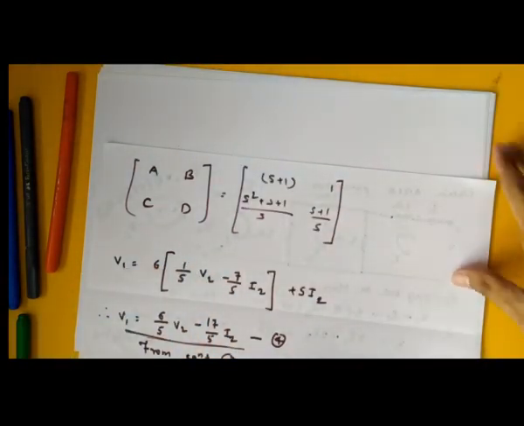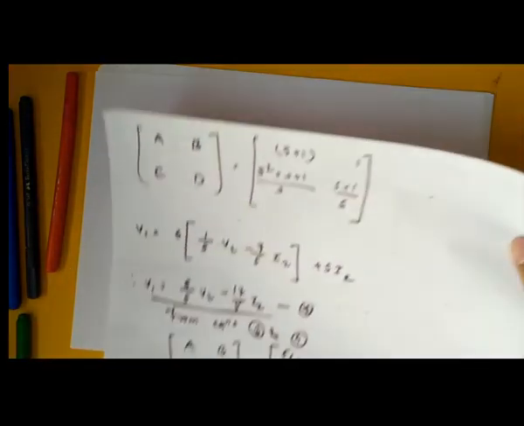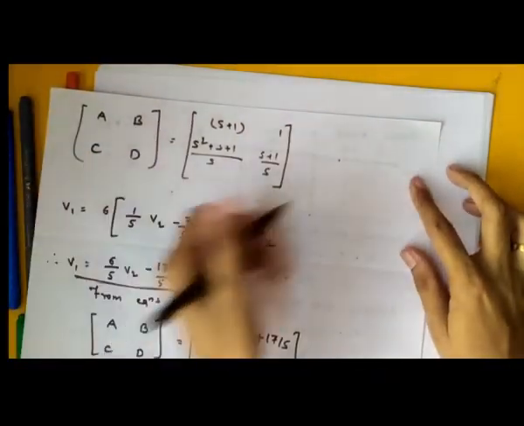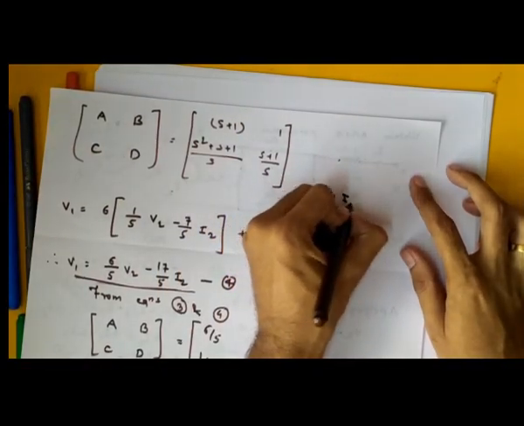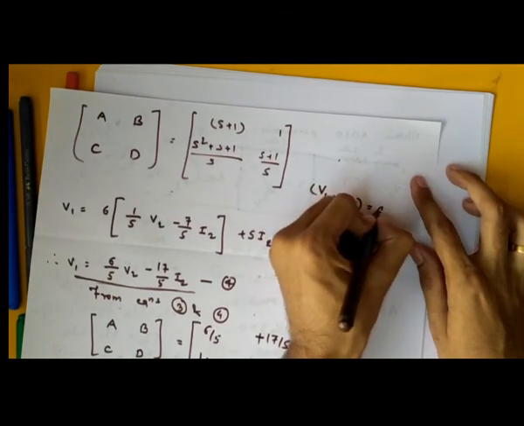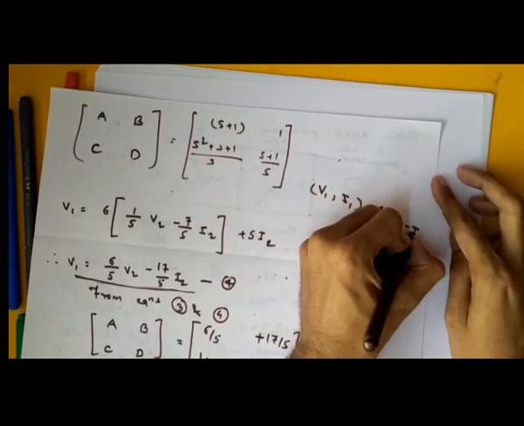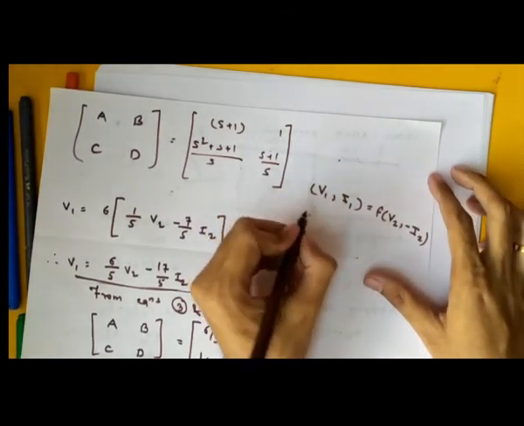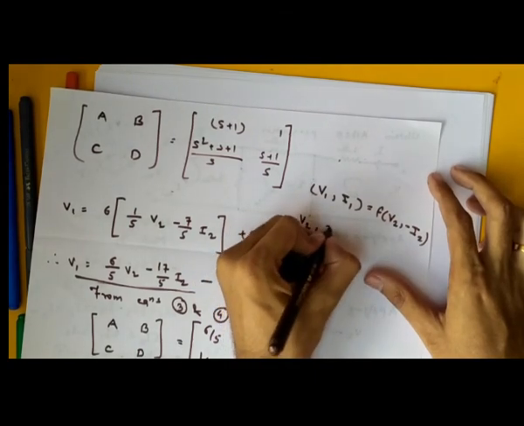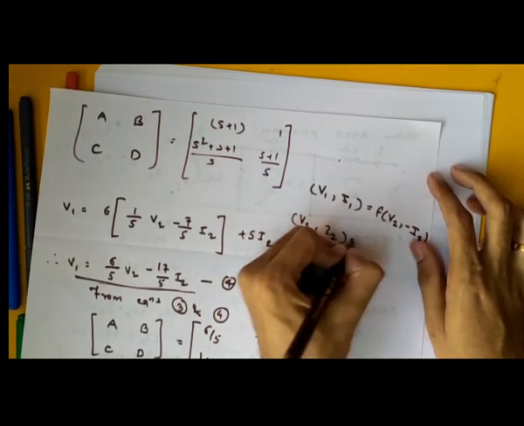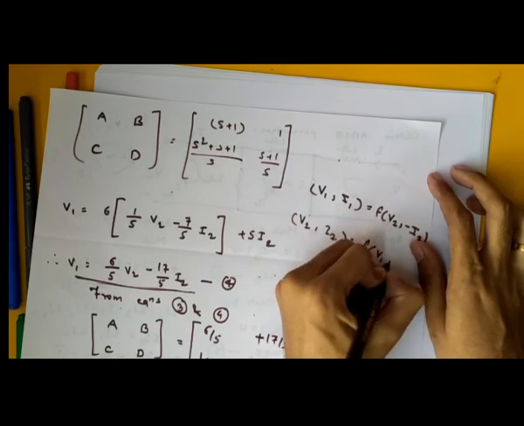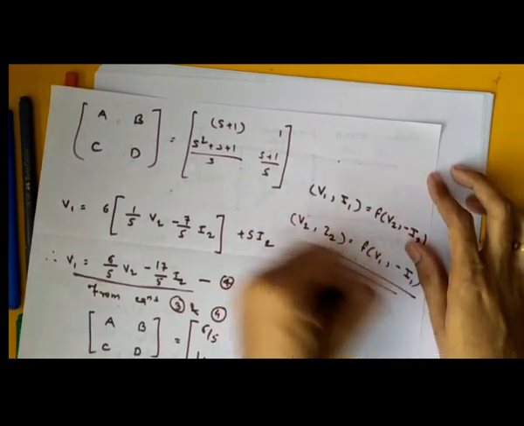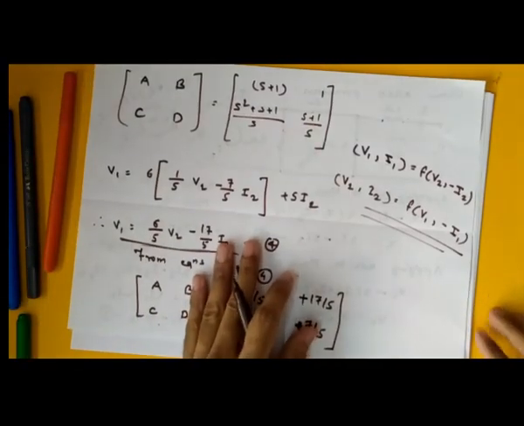So similarly you can solve for inverse transmission. What will be different in that? Now we had V1 comma I1 as a function of V2 comma minus I2. So in that case, for inverse transmission, it will just be an interchange. So V2 comma I2 is a function of V1 comma minus I1. So that you can do. Okay.